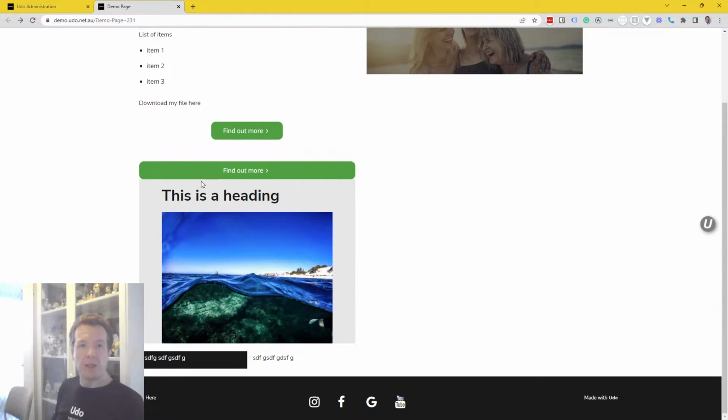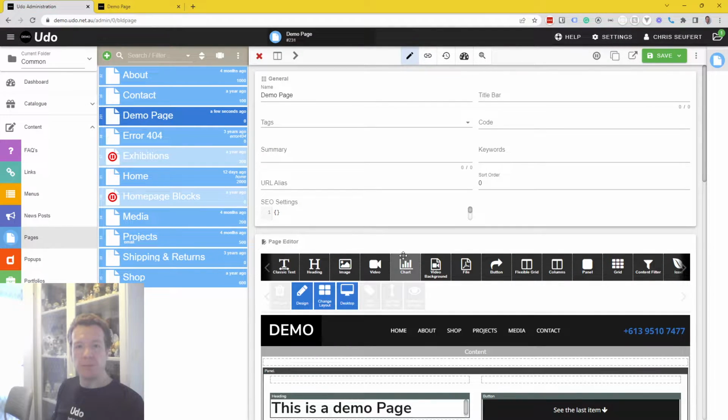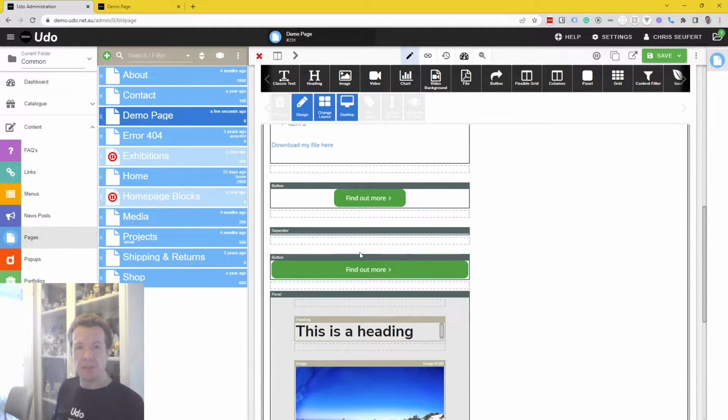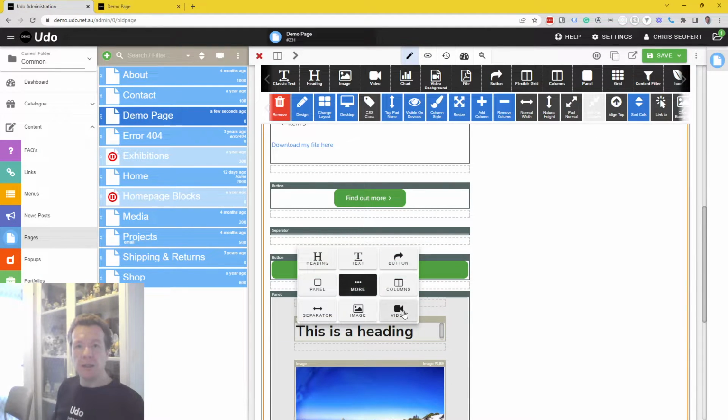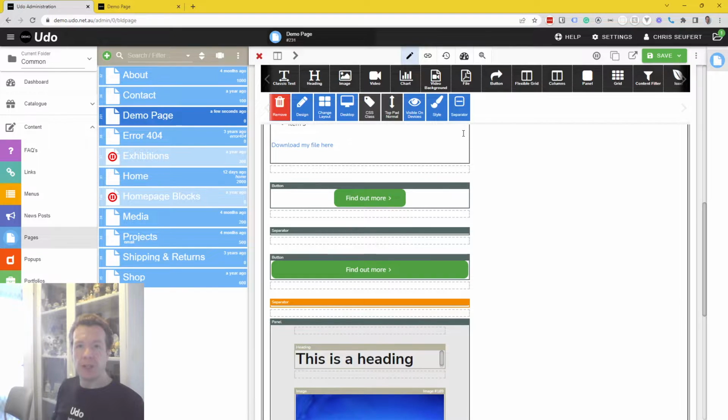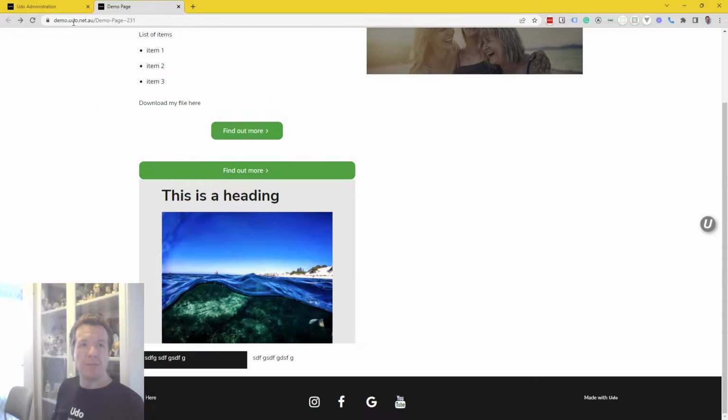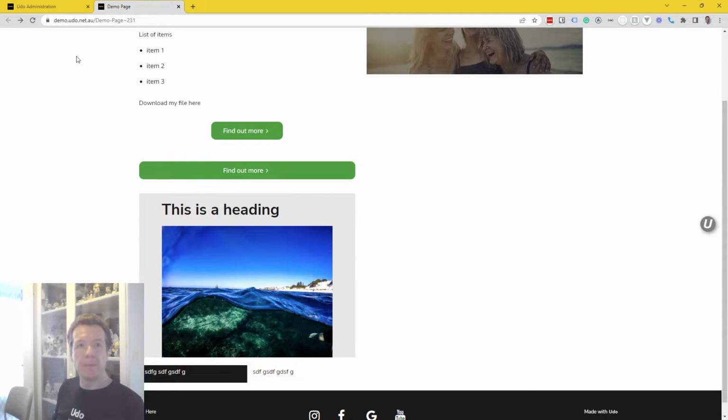And then we've got our grey panel here, and see how we've got this green button touching the grey panel. We could use a separator in there just to give some room between those two elements. So if we click here, add a separator, change that to be a spacer, so we no longer have that line. If we wanted to see it, go live again, and those changes will be live.